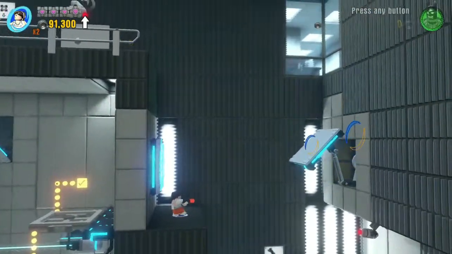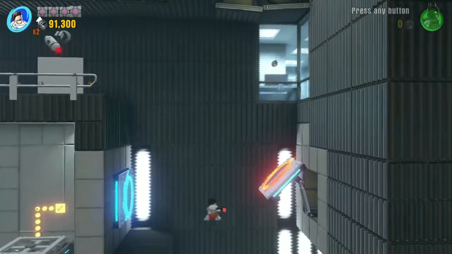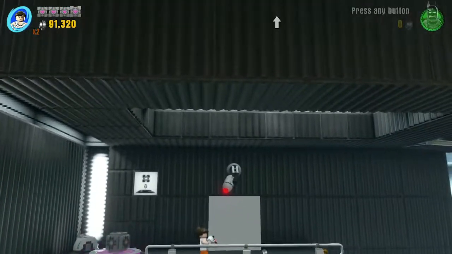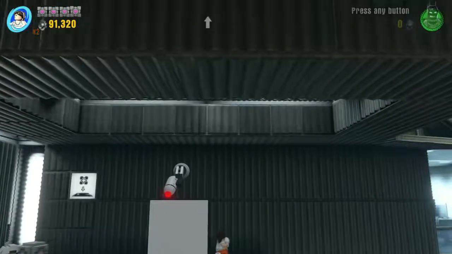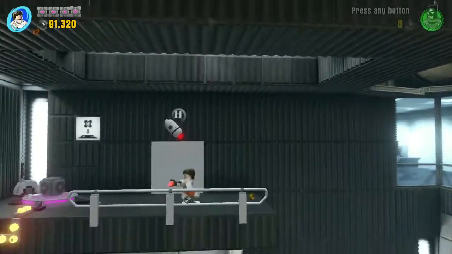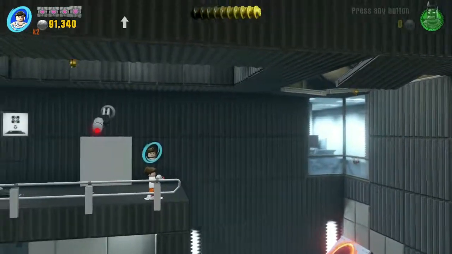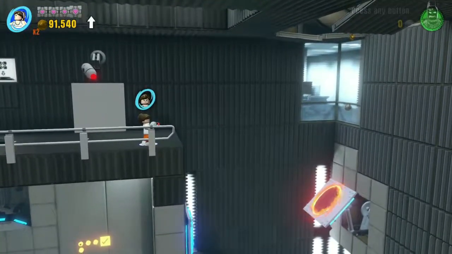Ow. Again. It's gotta hurt. Whee! Whoa! Now, this says there's a mini kit up there, but I don't see a way of going up there. Oh, but over there, but I don't know how you get.